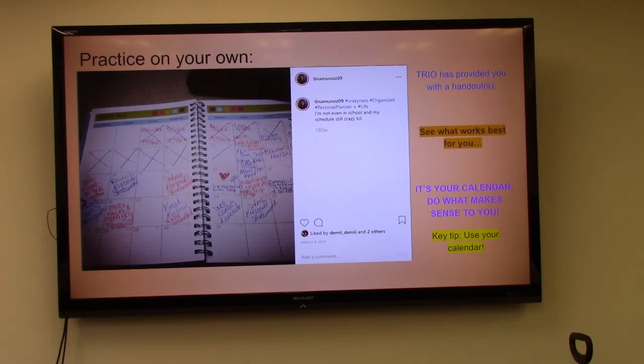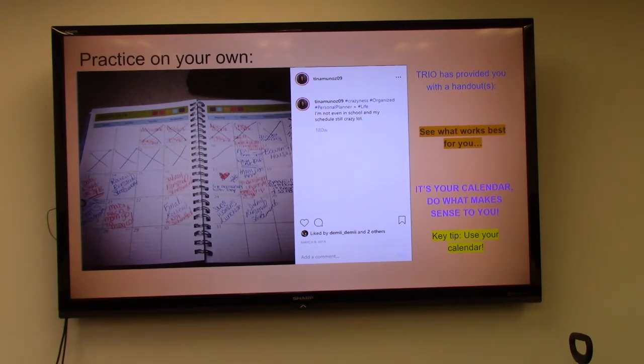So you can use it to the best of your abilities, and you can make it as customizable as you want, but the key thing is that you need to use it. You need to actually open it, write in it, whether it's online or a physical book, just to make sure that you're reminding yourself of what is due or what's coming up, so that way you can better plan. The best part is none of this is in stone, so you can adjust, you can accommodate.